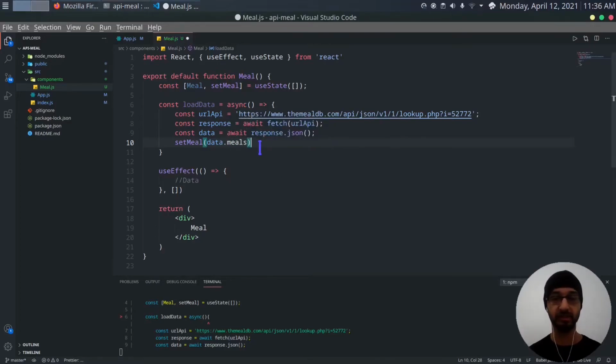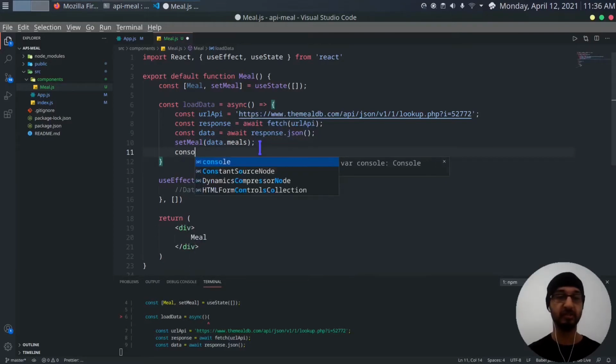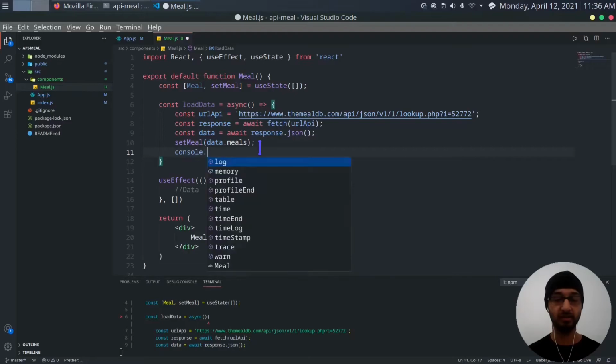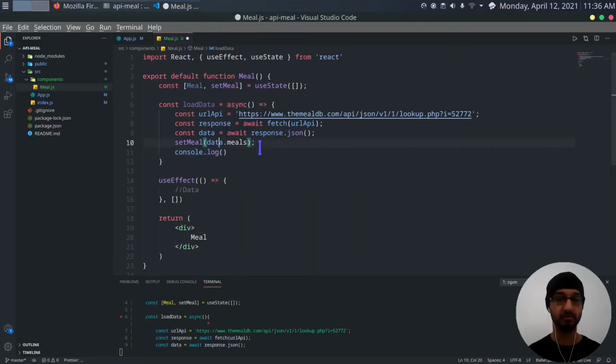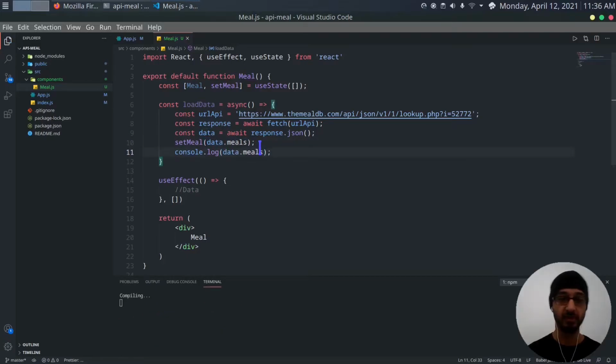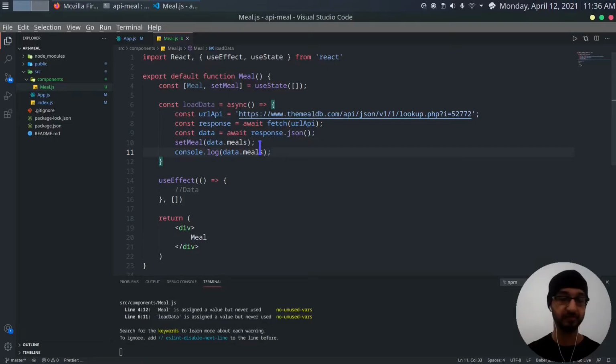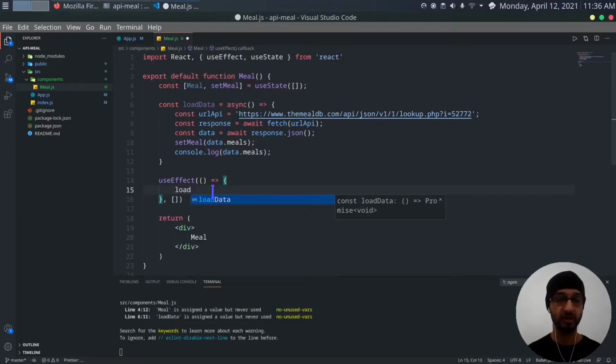Let's call it here. And before we load the page, let's see our console log. Save it. And before saving it, we need to call our function inside of useEffect.